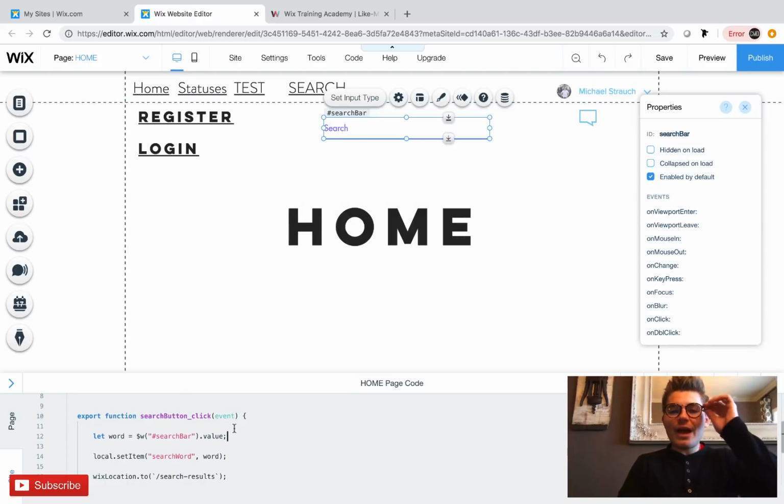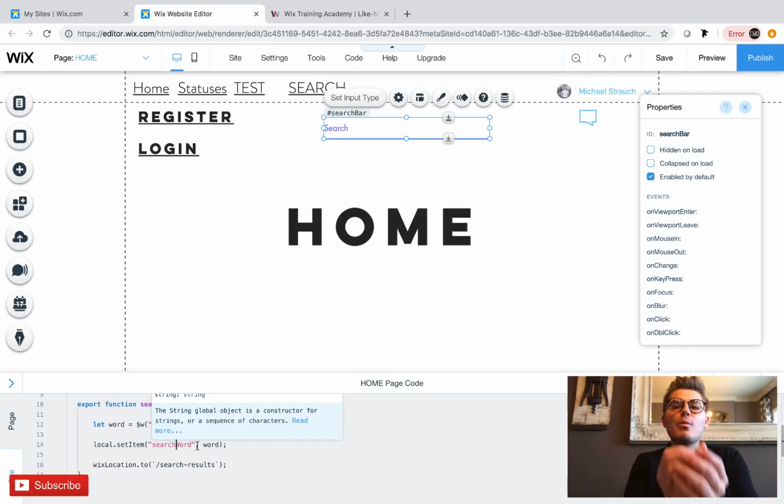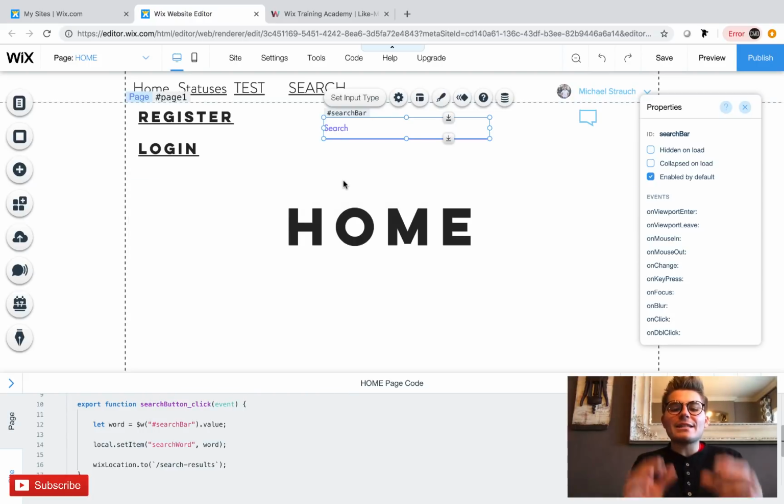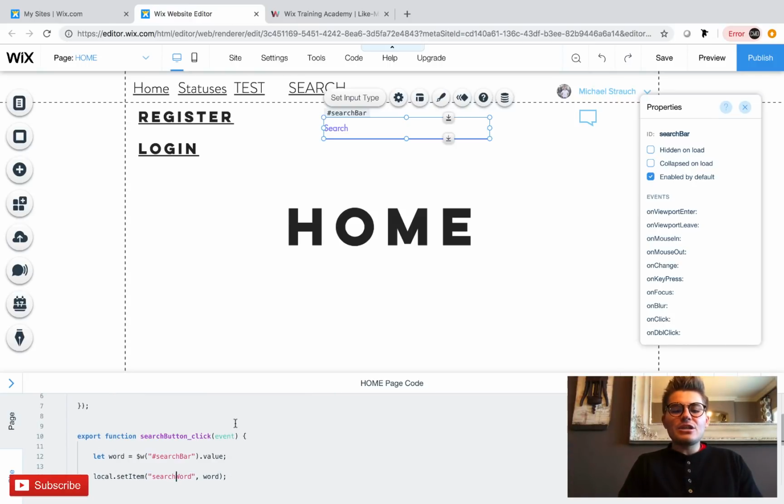So now that we've got that in there, we see searchWord, local.setItem searchWord. That's completely fine, because that's taking whatever you write in here and classifying it as search words. So you don't have to change that at all. But what does have to change is we see that this is an export function searchButton. So we actually need to add a search button now that someone will click to actually perform the search.